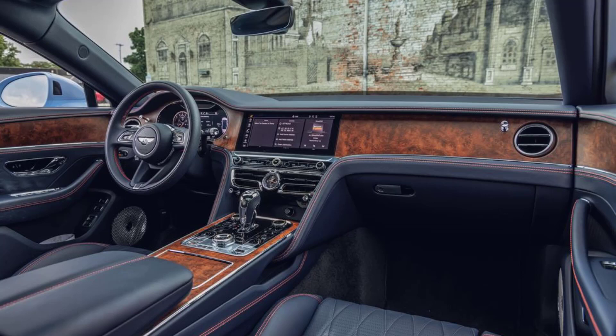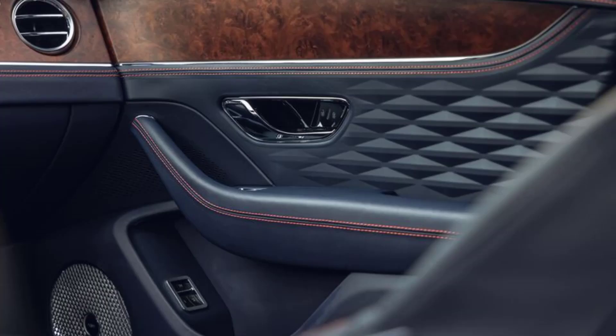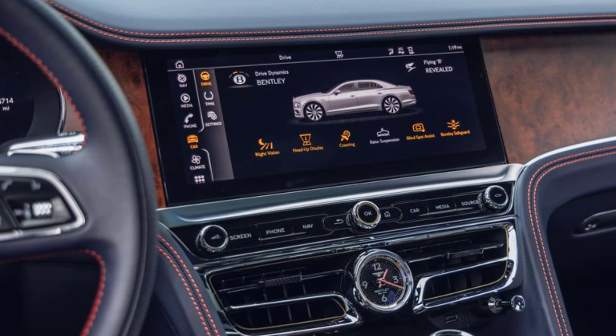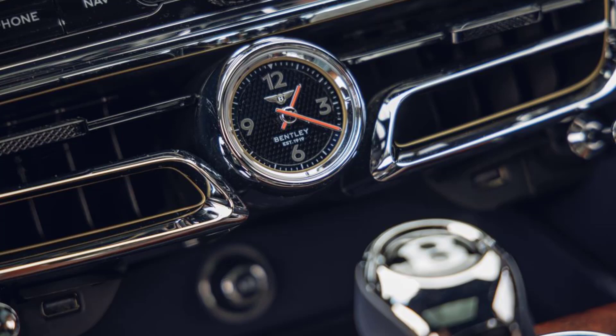The joy of electric thrust lies not in its mechanical voice, but in the absence of it. Bentley says the cabin of the hybrid is 50% quieter than that of the V8s at 50 mph. On its own, the hybrid's electric motor produces 295 pound-feet of torque, all of which is available from a dead stop — more than capable of sustaining the big Bentley's momentum through traffic. It also helps the hybrid post a 4.7-second run from 5 to 60 mph, only a tenth of a second longer than what the V8 requires.